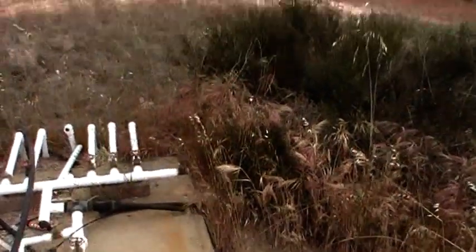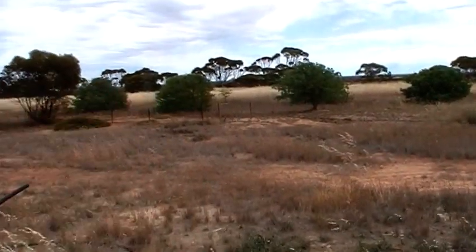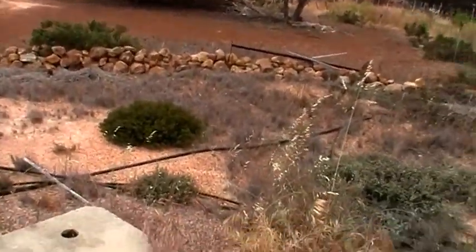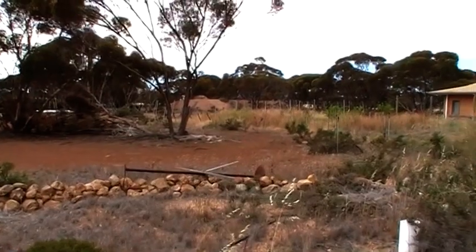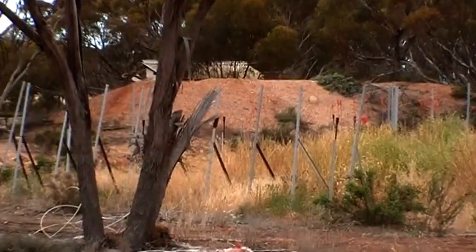But obviously out here is where all these tanks are buried under the ground. There's about a hundred of these tanks, and I'll show you in a minute on the way out how big they are. There's one out above the ground. We store a lot of water, an awful lot of water. You see how much dirt's just gone into just these couple of holes. More dirt. That's his generator over there. Generator room.